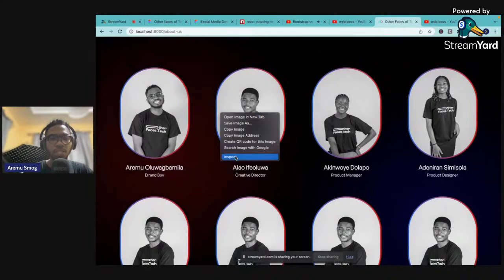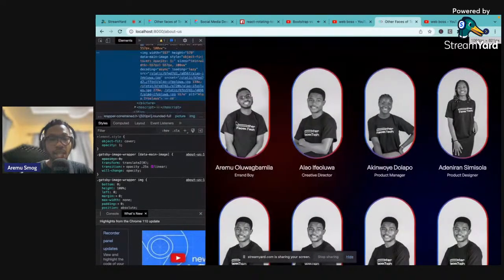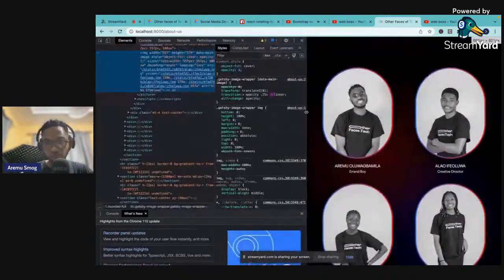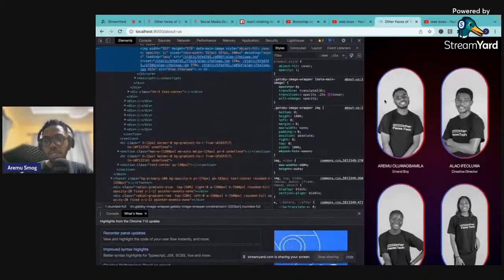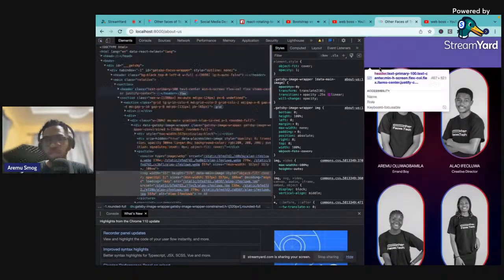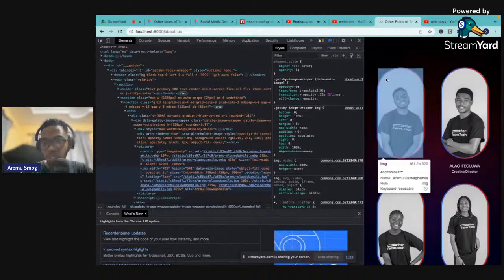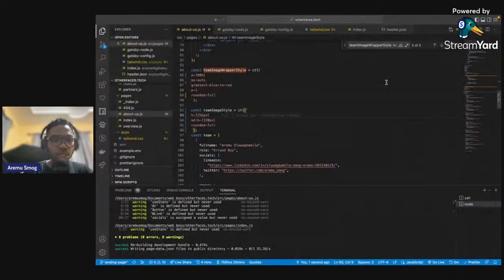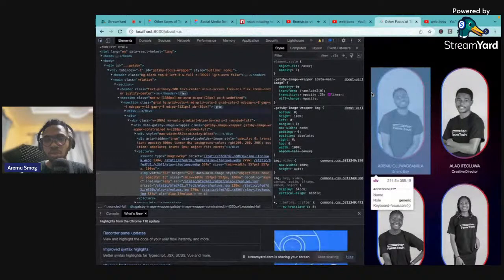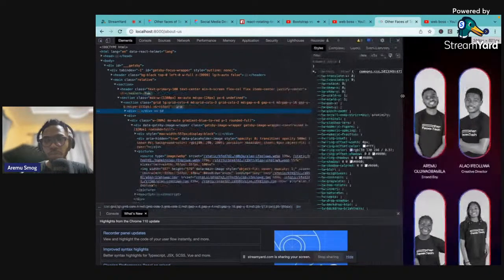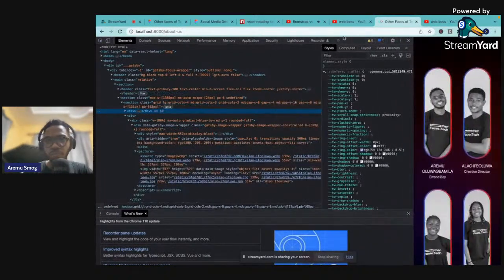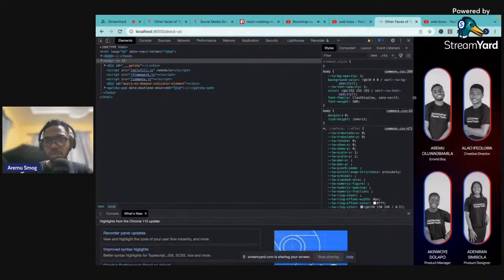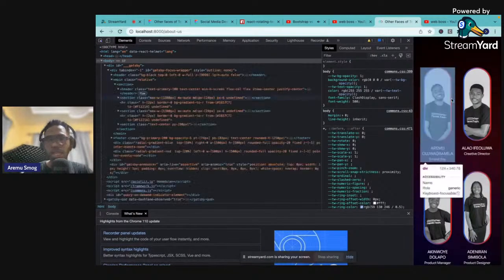So if I inspect this guy now and I adjust, on smaller screens you can see the height, let's inspect this guy. The height is what? Is 320. Yeah, that's the medium screen, right? So I probably need to refresh. It's probably because I didn't refresh. Yeah, the height has adjusted now.